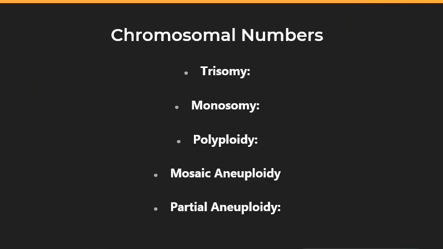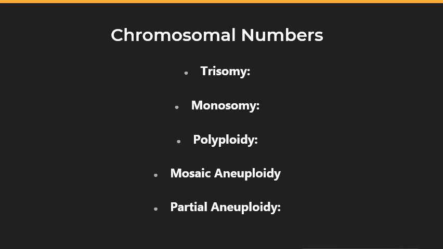So we've already touched on these, but these all have a variation of chromosomal numbers. So numerical chromosomal abnormalities can have significant consequences for an individual's health and development. The severity of these effects often depends on several factors, including which chromosomes are affected, the specific genes within those chromosomes, and the extent of the abnormality. These variations can lead to a wide range of genetic disorders, developmental abnormalities, and health challenges.